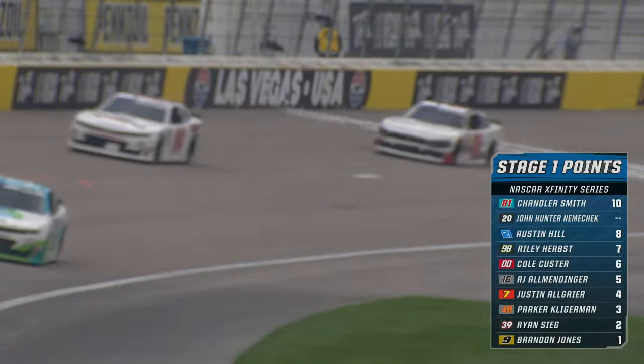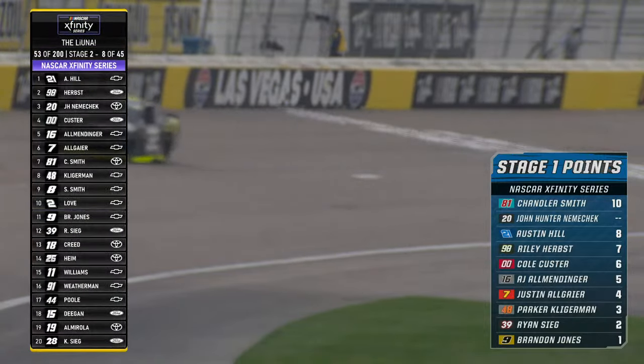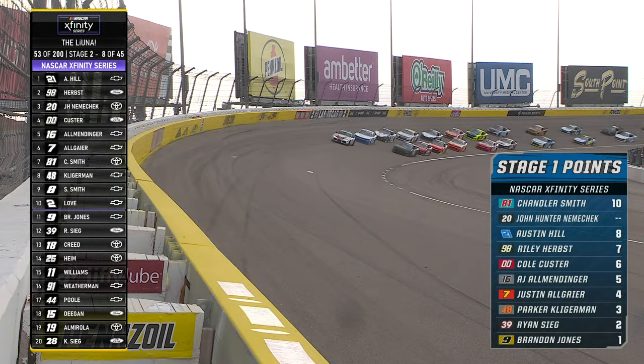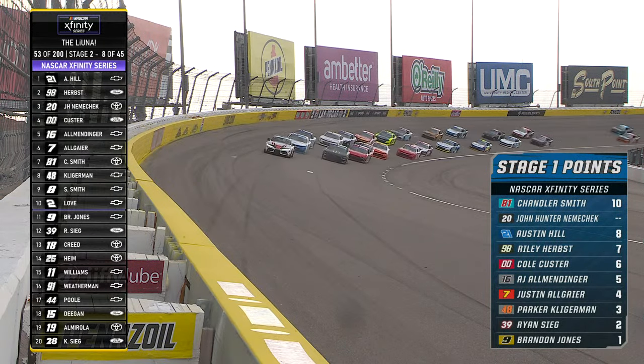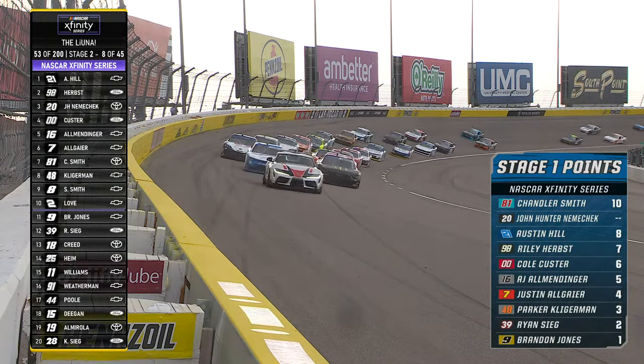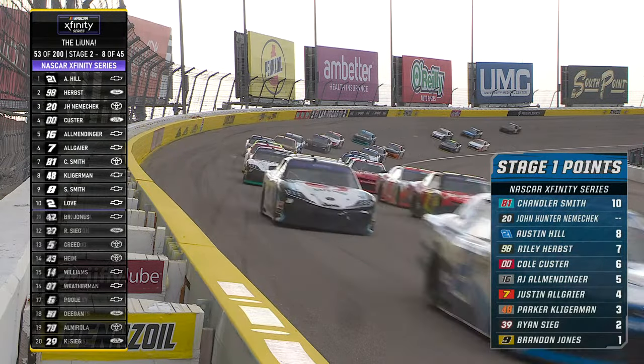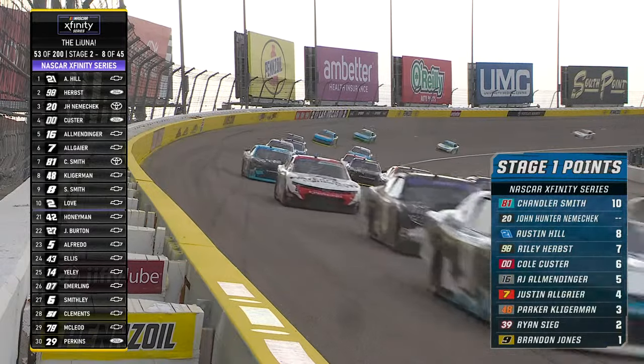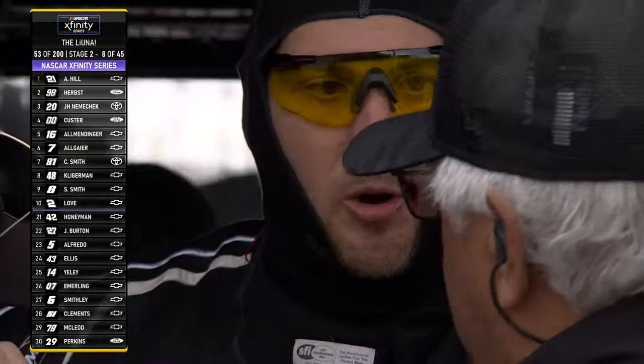Stage points, opening run of the day. John Hunter Nemechek, obviously a Cup full timer, but the rest of the drivers that had it pay out in stage one. Chandler Smith wins the stage. Good outing for Cole Custer from the pole. Got 6 points. Justin Allgaier from the back to the top 10 picks up 4 stage points. And a nice day for Ryan Sieg. He was 22nd in the first two races of the year. Starts inside the top 10 and stays there.